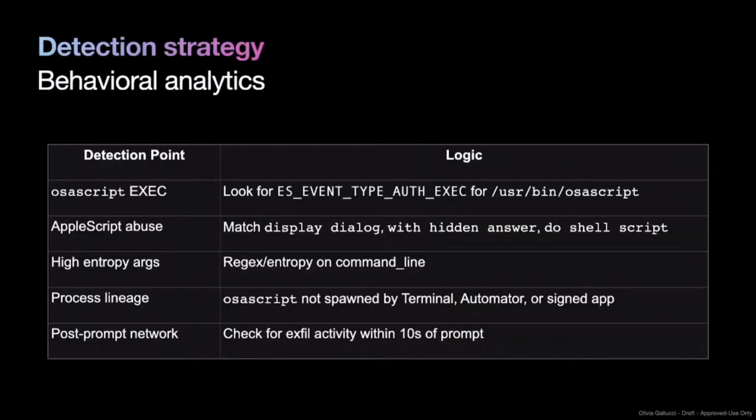Given the amount of various osascript commands linked to Amos alone, signature-based detections won't always help. Consider the use of specific AppleScript phrases, high entropy in command-line arguments, abnormal parent processes like an unsigned installer, and then the timing correlation between the password prompts and the outbound network activity. And these are all just suggestions. You might not want to use them all together. So essentially, you want a pipeline that will correlate these layers to flag real info stealer or malware usage.